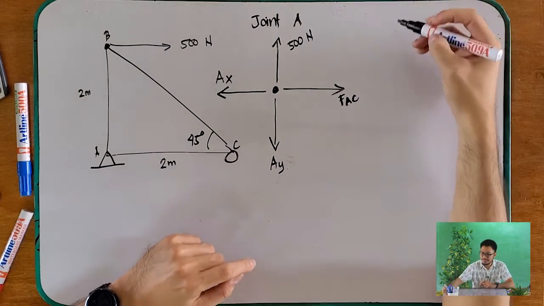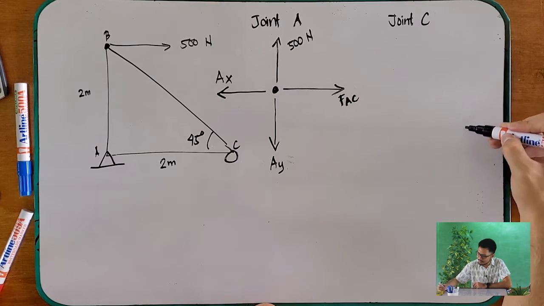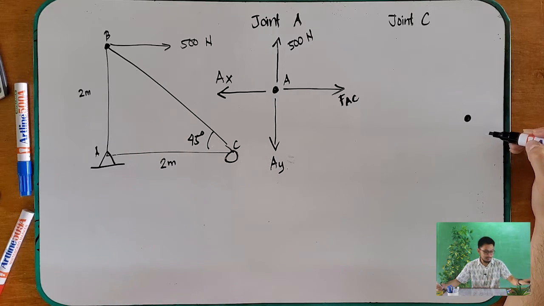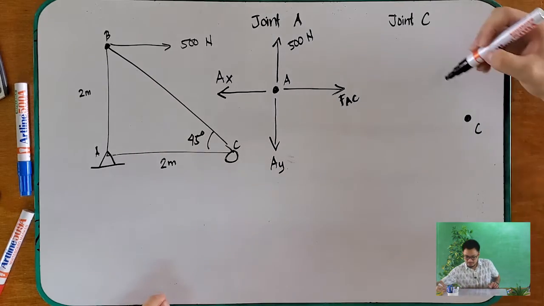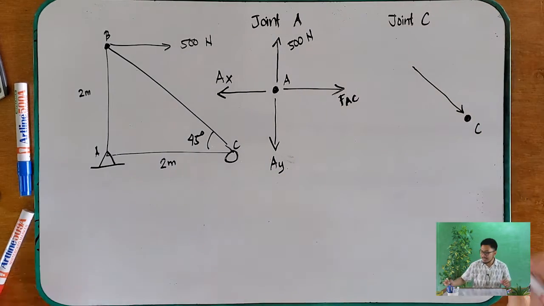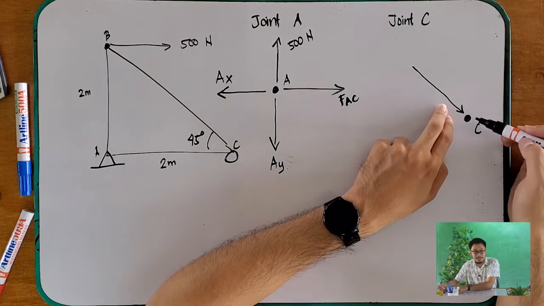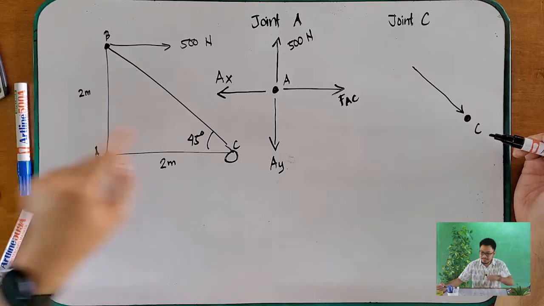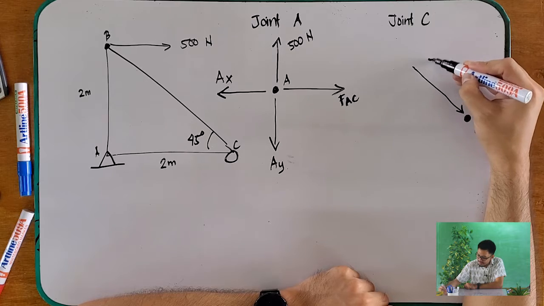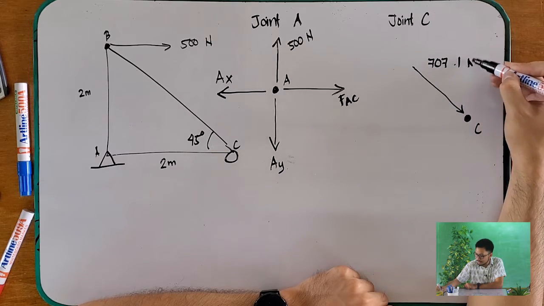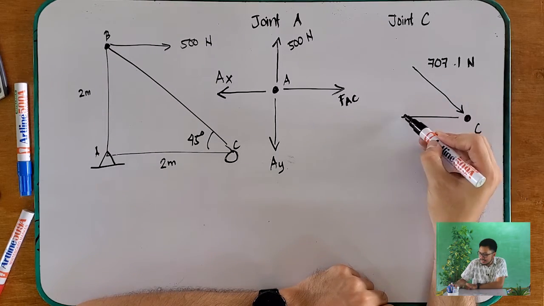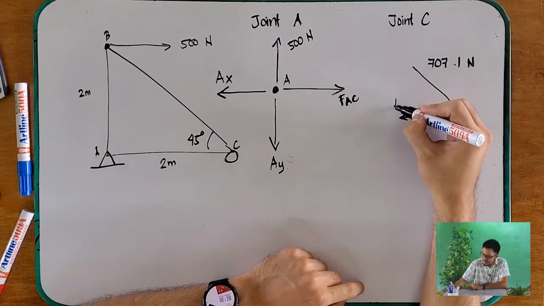How about joint C? Okay, dirita, joint C. Dari man atong joint C, this is A, this is C. And we learned that this one, pila ni siya nga force? We already knew that this one is in compression, right? Sa atong pag-solve ganiha. This is your FBC, and that is 707.1 newtons. And this is our unknown. And let's assume this one as tension. This is your FAC.